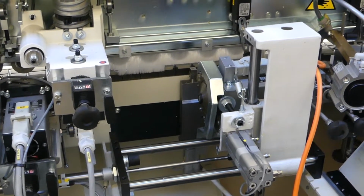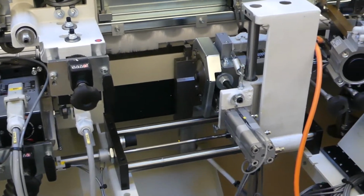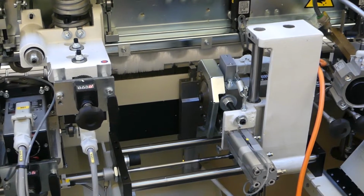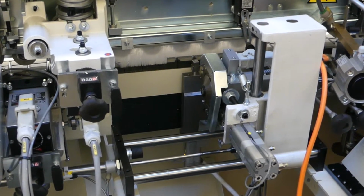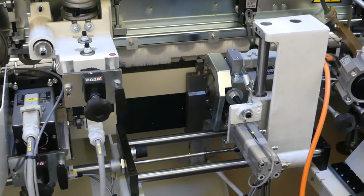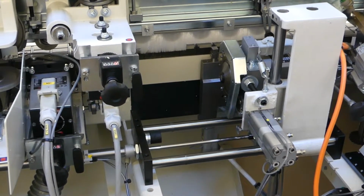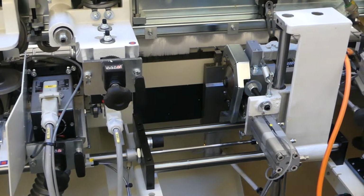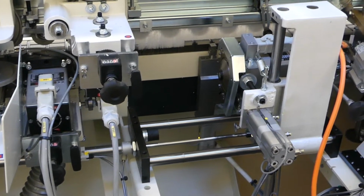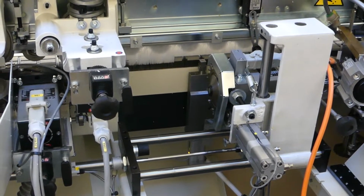Is there any build up on that that alters the finish? Yeah, so what I'll go through at the end is, after you've used it, you want to give it a quick clean down. I'll show you where the build-up areas are, which you need to make sure don't build up, because if anything gets stuck there, that will slightly affect the way your cut is on your board. I'll go through with whoever's going to be in charge of the maintenance where any adjustments need to be made. But it sounds pretty sweet at the moment. It's pretty flush. But yeah, so this unit here.